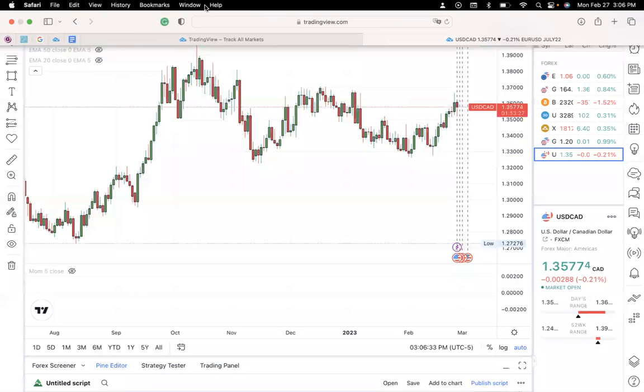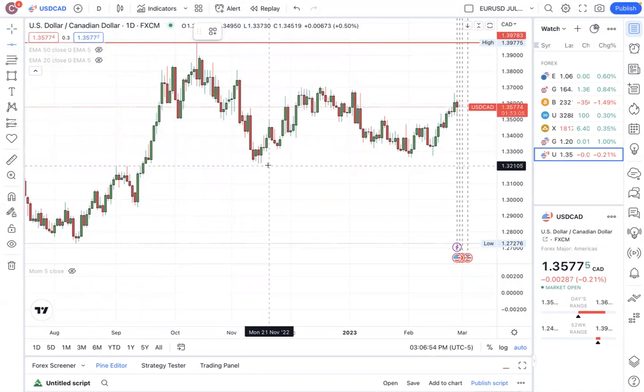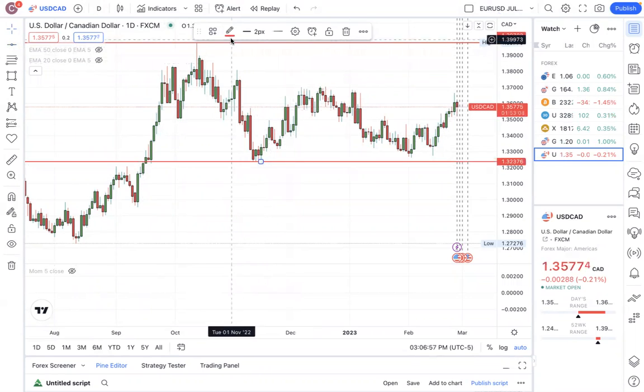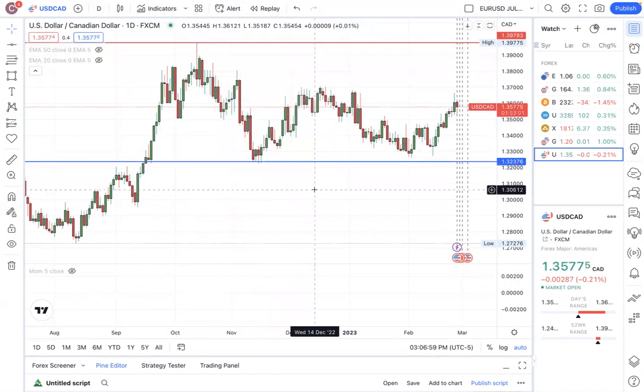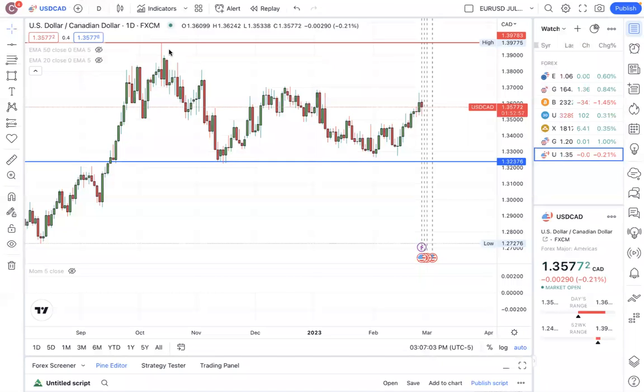So about resistance, you will find it at the top of trends, and when there's a lot of resistance, you'll notice that the market will sell after a few rejections at a certain price area. Now I'm just going to go ahead and turn this line red so we can know that this is our resistance area. Now the opposite of resistance is where you will find your buy opportunities, and this is called support. And I'm going to turn this line blue because this is where price is supported.